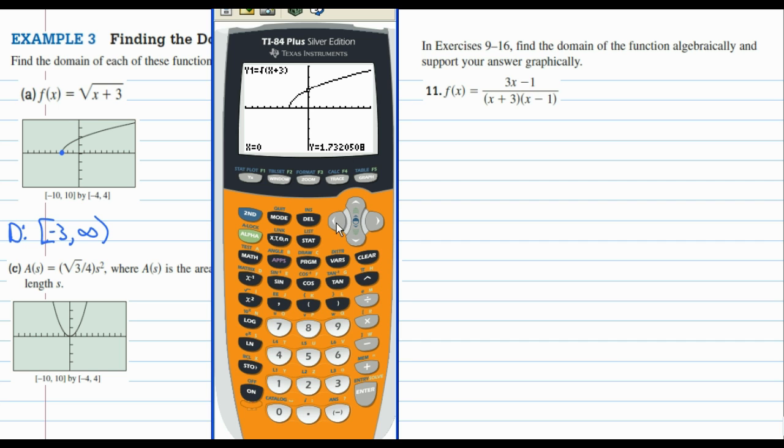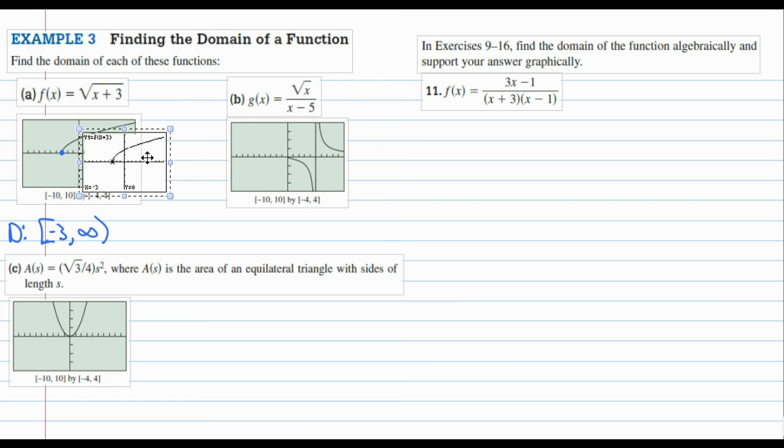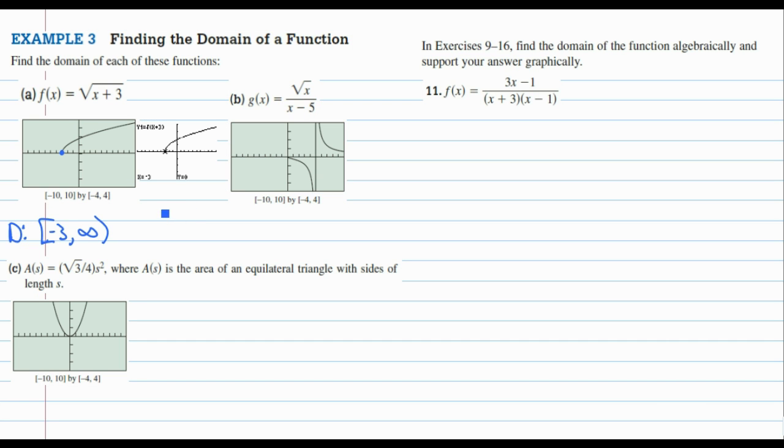If I hit trace, I can trace very close to -3, but I want to know if I can actually land on -3, or is that like the last value missing? I can hit -2.99999 something. Can I actually get to -3? If I type -3, enter, I do see that there is a y value that comes out there: -3, 0. Therefore, I was correct, -3 is included in my domain. I use a bracket.